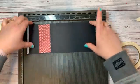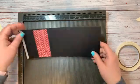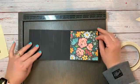So this is step 1. I don't know, how many steps did I do there? Maybe 4 or 5, but this is the best place to start with this. So this is going to be ready to go.